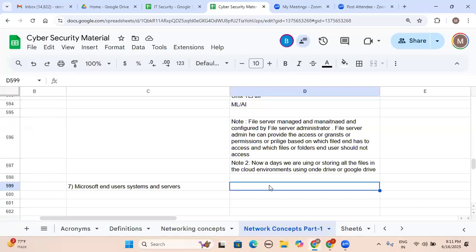In that alert, we can see the event, the username, the victim IP, and the type of the operating system. When you say type of operating system, it may be Windows 7, Windows 8, Windows 8.1, Windows 9, 10, or 11. In a similar way, there are Windows Servers 2008, 2012 R1, 2012 R2, 2016 R1, R2, 2019 R1, R2, and so on. This is how we can see the OS type. If you know the OS type, then we can differentiate: this one belongs to an end user system, and this one belongs to a server.